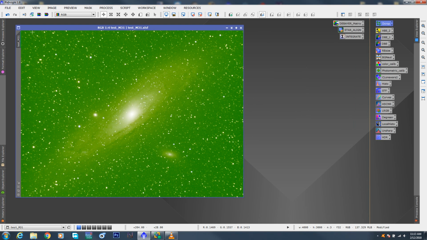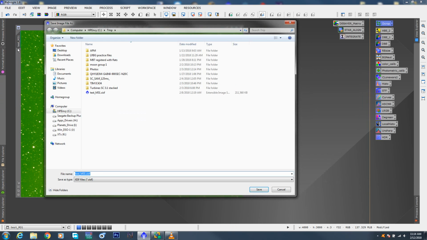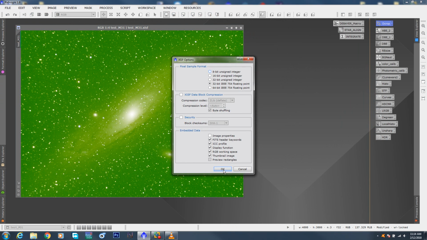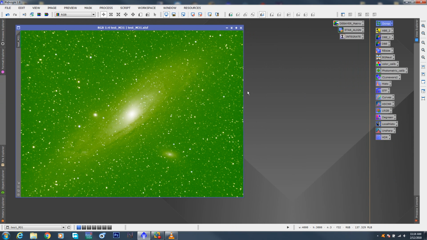Now, remember, you just made a change. Right away, because I cropped this, I'm either going to hold save, and it'll remember that it's test_M31, or I can go save as. Go to test M31 and save, and you'll see, well, you're going to overwrite that file. Well, that's okay, because I don't think I'll go back in time and add that black line back, or those off stacked frames. This is what I want to keep.